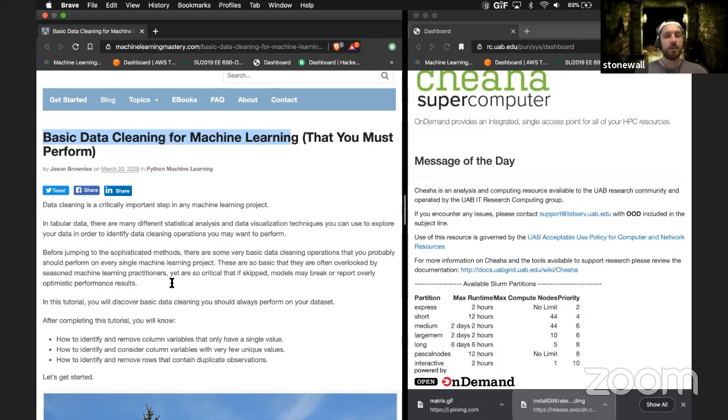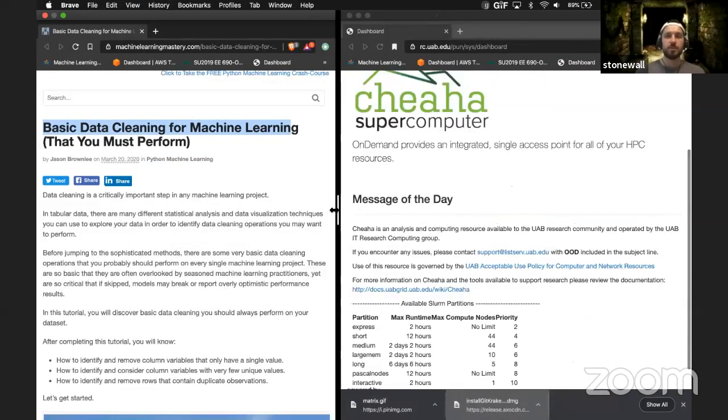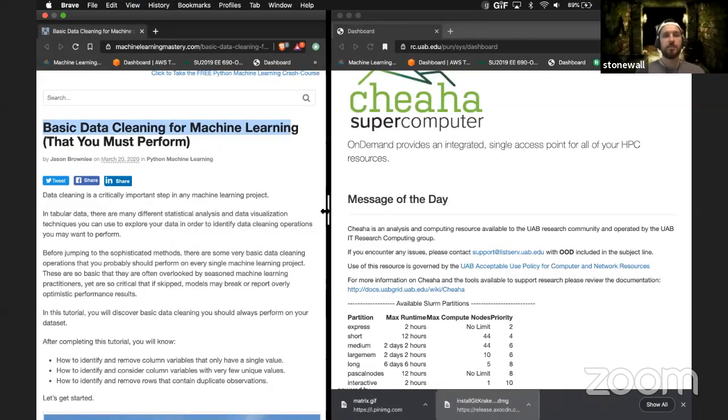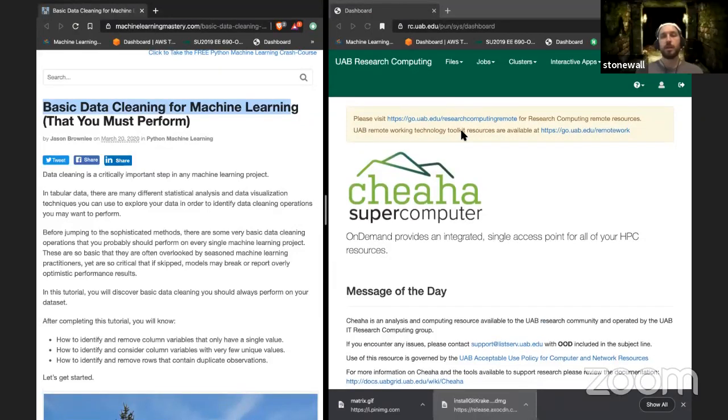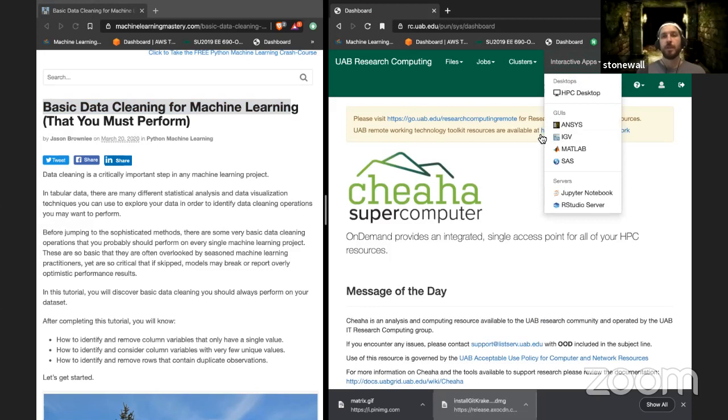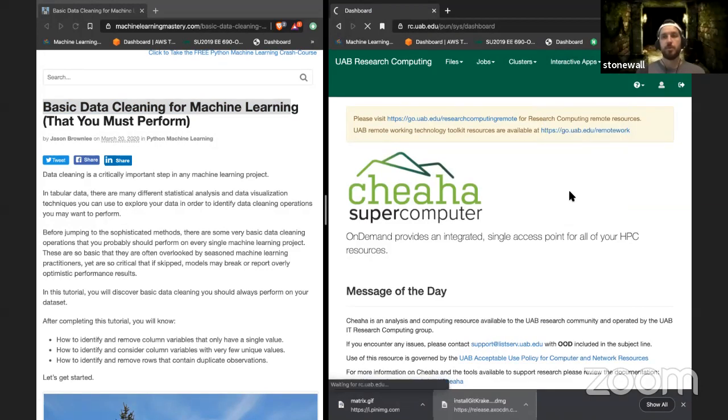And in here, he's just running a Python script, but we're going to run this inside of a Jupyter notebook on the Cheaha supercomputer at UAB. And so we're going to go to rc.uab.edu. We're going to log in with our credentials and then go over to interactive apps and then Jupyter notebook.